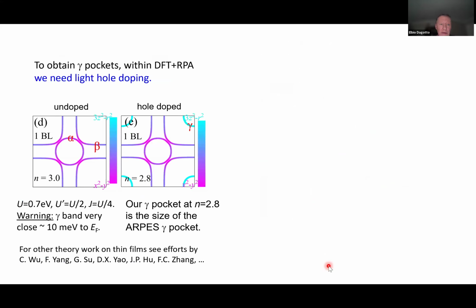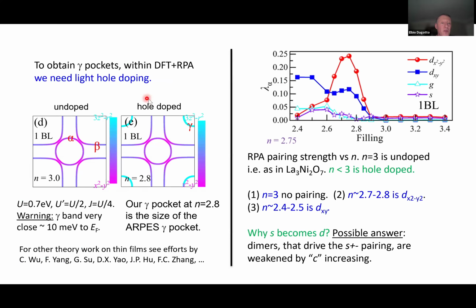So just to finish our calculations, I'm showing here on the left what we did for the undoped case. This will show you how subtle this story is. For the undoped case, we have the gamma band just 10 MeV below the Fermi level. This is within the canonical DFT. Now, to be honest, how can we or anybody else claim that we have an accuracy of 10 MeV? This is what I'm simply reporting, what the computer tells you, but nobody has such an accuracy in a many-body problem where the energy scales are in the eV range. The bandwidth is about 3 electron volt. And the U, according to constrained RPA, is also of the same magnitude, 3 electron volt.